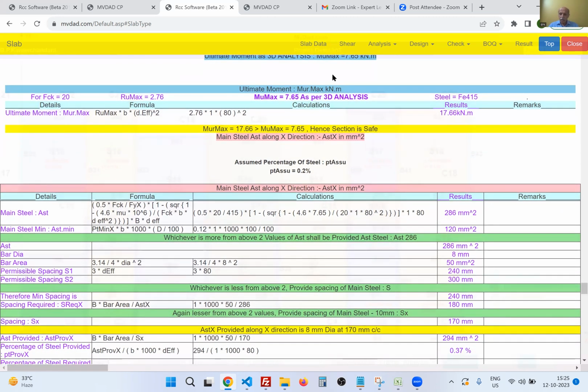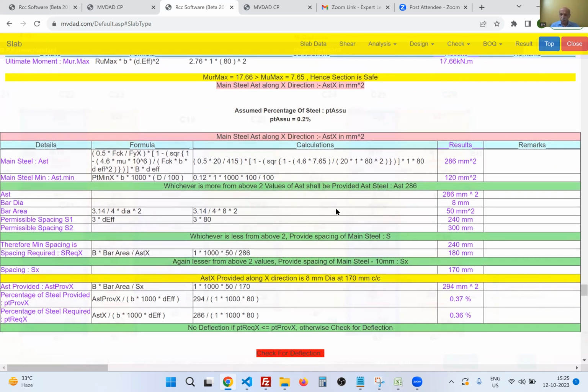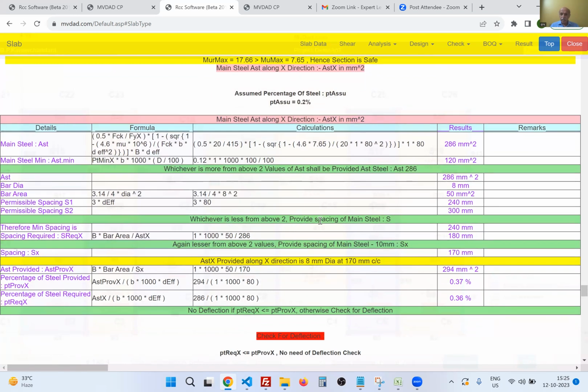Now we got this bending moment, and as per the bending moment, we have to calculate the steel. That means analysis is over. Now we are doing the design. Again, we have to follow the formulas as per the IS code. Calculated minimum percentage of steel, bar diameter, number of bars, permissible spacing, whichever is less, that we have to select, 240 or 300.